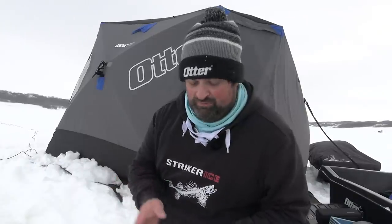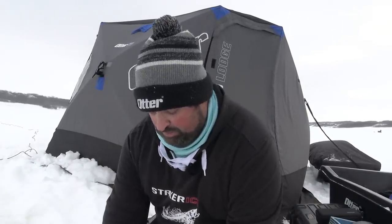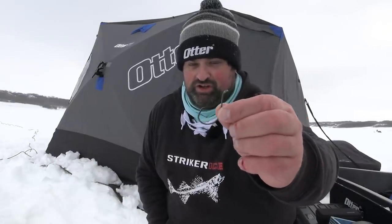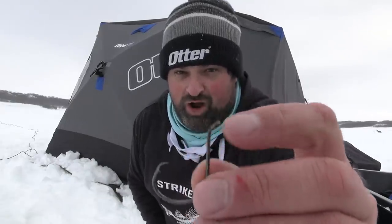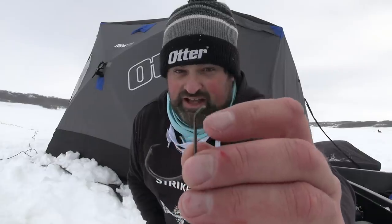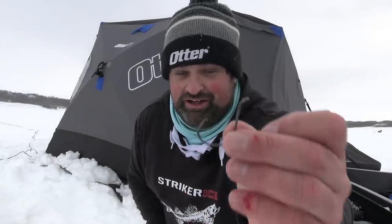Unbelievable. So one thing before I talk about the Finicky Fooler, I actually did switch back to just an ordinary plain 2-aught treble hook for today. The circle hooks we were using, we were gullet hooking them yesterday. I talked to a really good buddy who fishes circle hooks and he told me, don't have an offset. So I need to get more circle hooks that don't have the offset. No offset is key, or he says you're gonna gullet hook them. And yeah, did it twice yesterday.